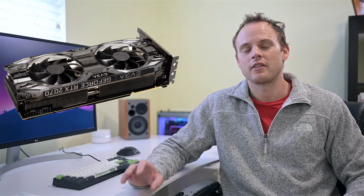Again, it's nearly 2080 speeds without having to pay that extra price point, but you are going to have a difficult time finding this for $500 or less. So it is going to be between $500 and $600 depending on what card you actually get. But that's the one I would recommend as the highest one. I know you can get a 2080 Ti, which gets you to the $1,000 range, but personally, I think that's overkill for most people. I would just go with the 2070 Super and be done with it.